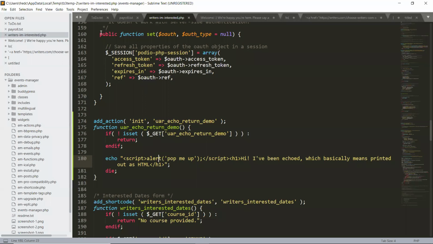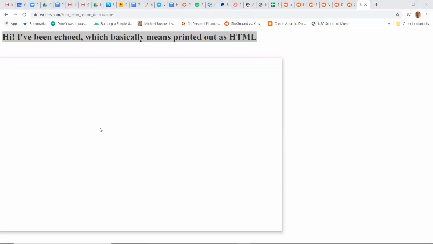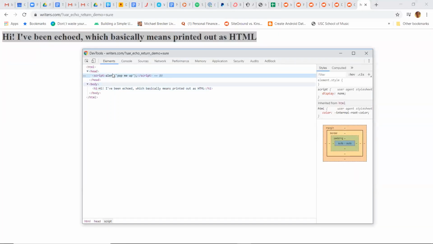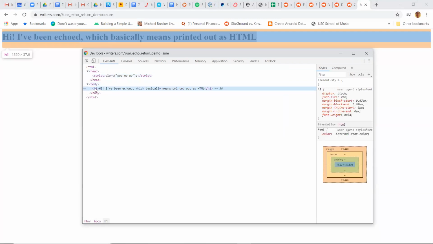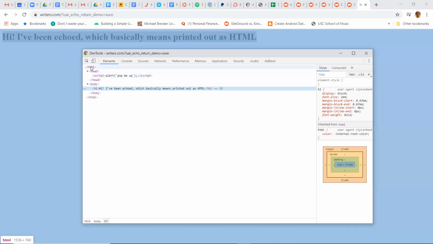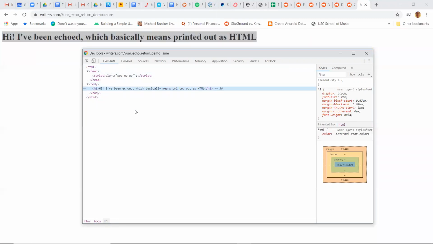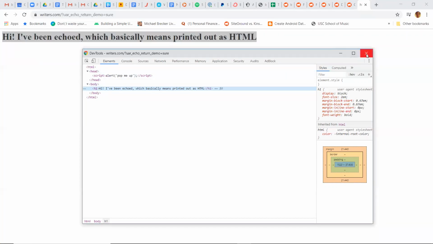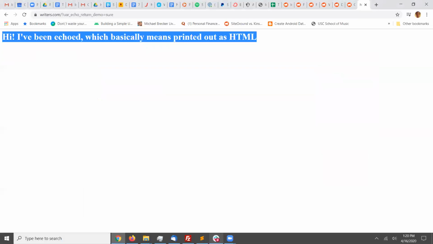And when I say print to the page, what do I mean? I mean print into the HTML document. So we've got a script and an H1, and that's pretty much all we've got. And then I guess Chrome itself added an HTML tag and a head and a body and all that. Or maybe WordPress did, I'm not sure. But that's what it means. Print me out to the page as markup, HTML and text.